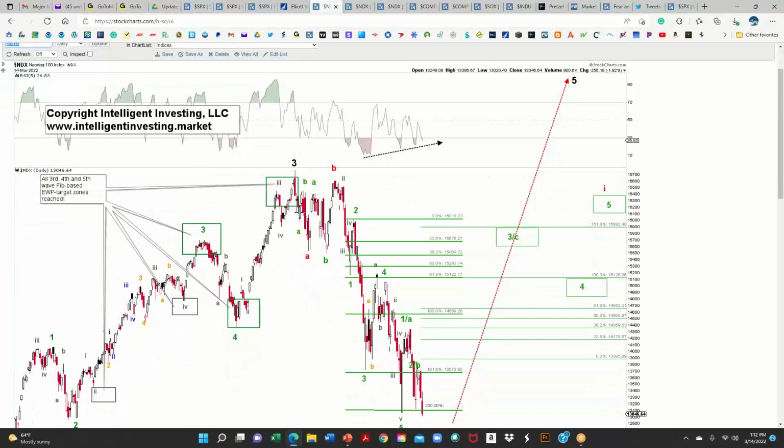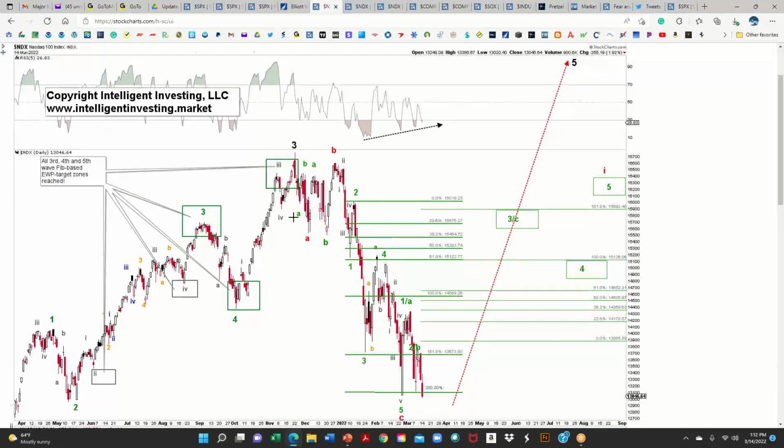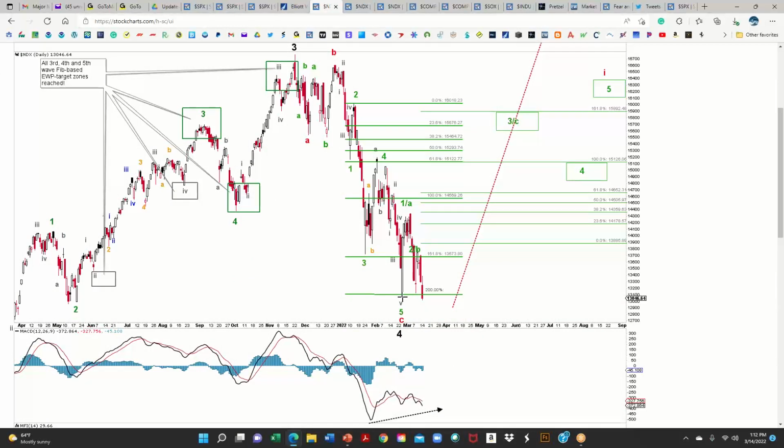So here is then the Nasdaq 100. Okay, the Nasdaq 100, lo and behold, finally went below the February 24th low. All right, I told you it was possible. It wasn't my preferred view, but it seems like every time I prefer something, the market prefers something else. Why? Because of this overlap. Let's put it like that.